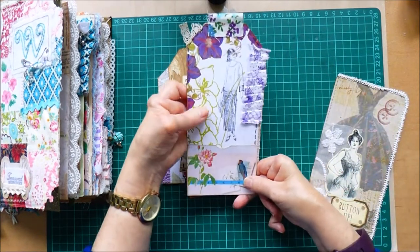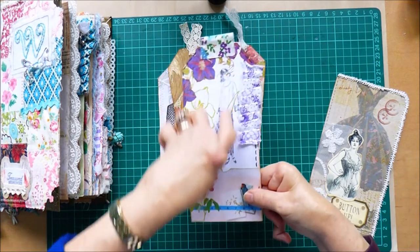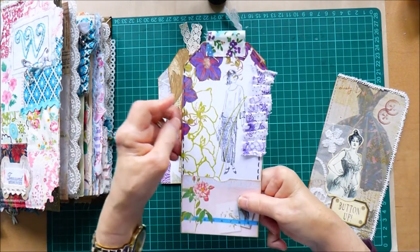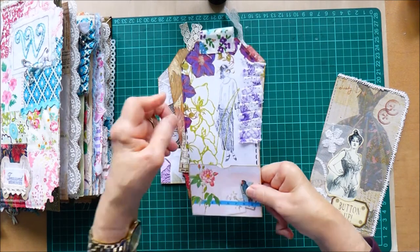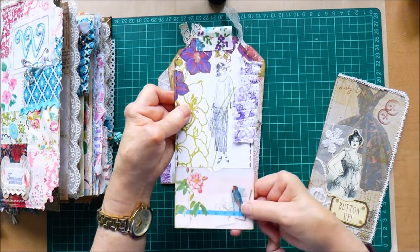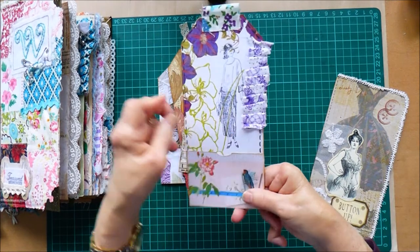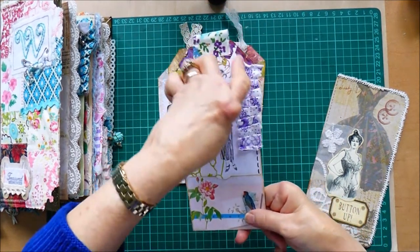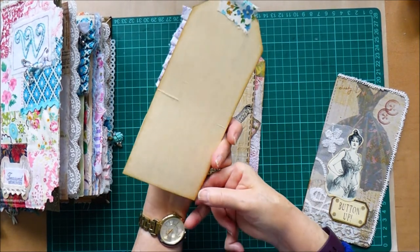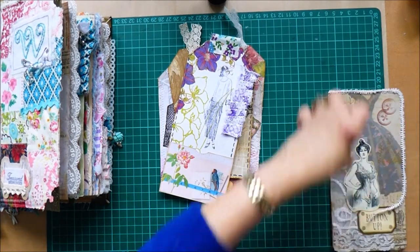And then I did this one, a nice long one, and I put a piece of ruffle on the side. I stamped her on it, although she's ended up with leaves in her eyes because of where I positioned it. But there we go. The paper was already there, and I stamped on it. And then I thought, oh, I didn't quite get that right, but never mind. And I put a little pocket on as well, just because I couldn't help myself. And a bit of stamp stitching around the sides, and that's just been backed with some parchment paper.